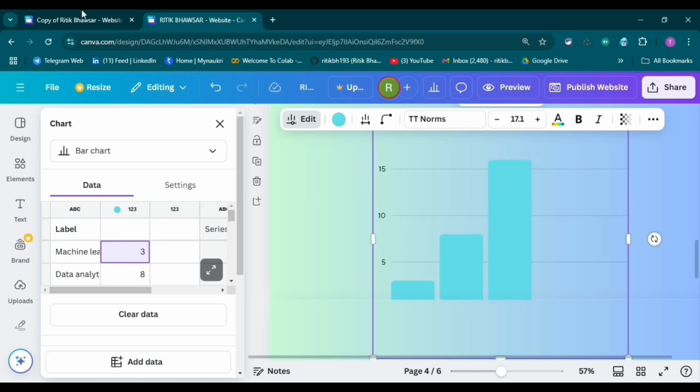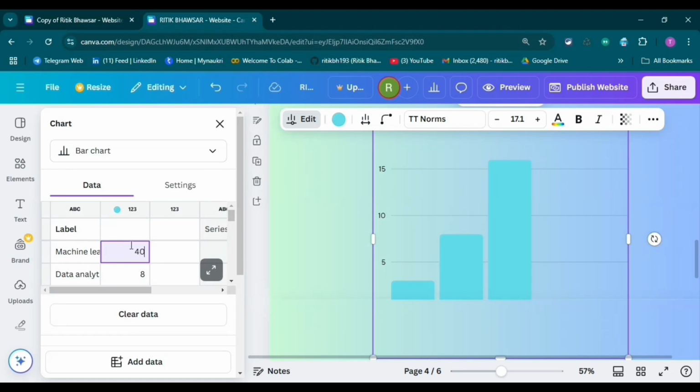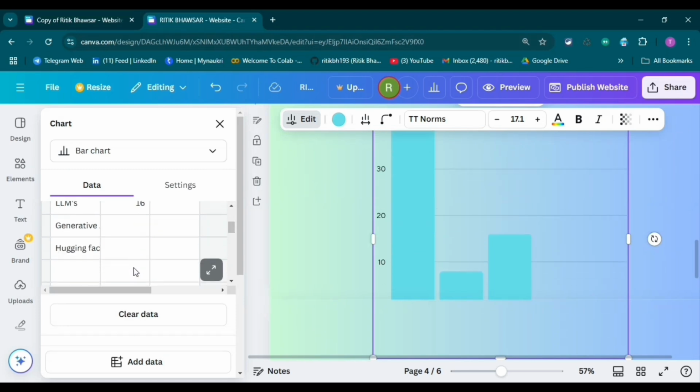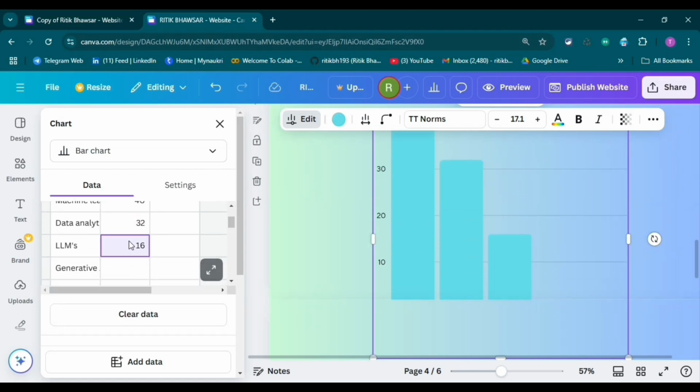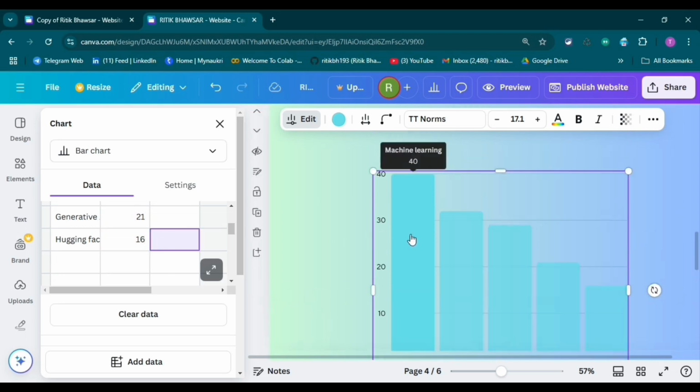Now let's add the numbers or percentages according to the skills. Okay, now it's perfect.